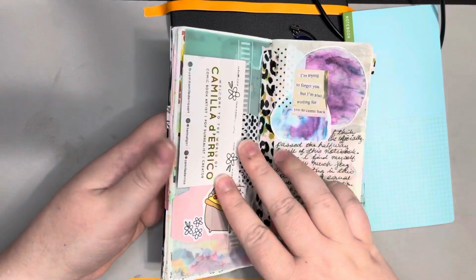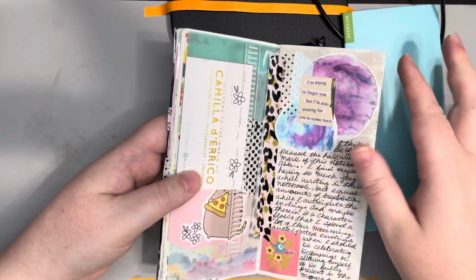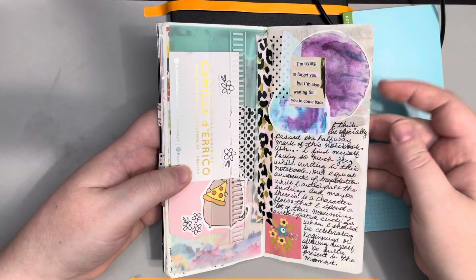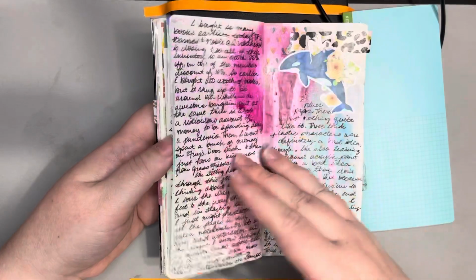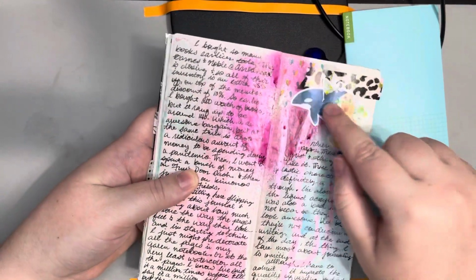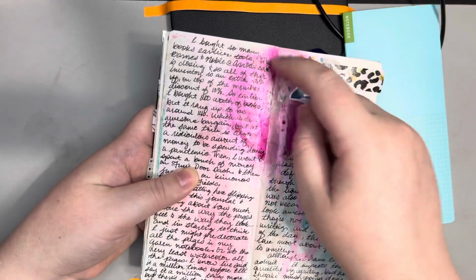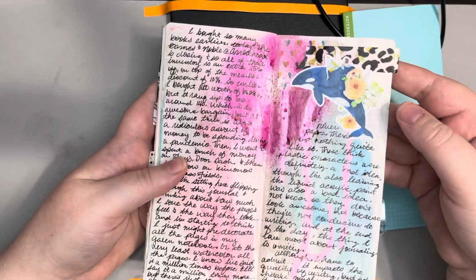This is Camilla d'Errico's card. Again, I could be saying her name wrong, but her stuff's amazing, so good. Because I'm a stream of conscious journaler, there's not really much to say about a lot of these pages. These are just sticker flakes from an order. Whenever you see this kind of circle spray, that was a Dina Wakley acrylic spray.